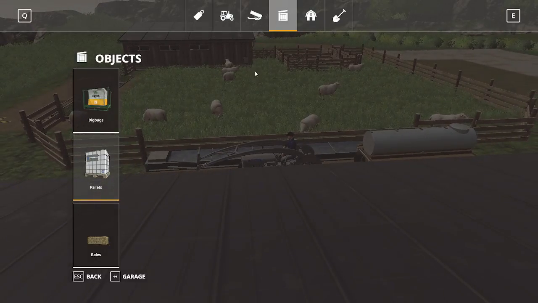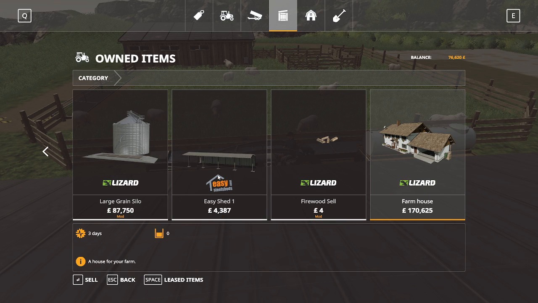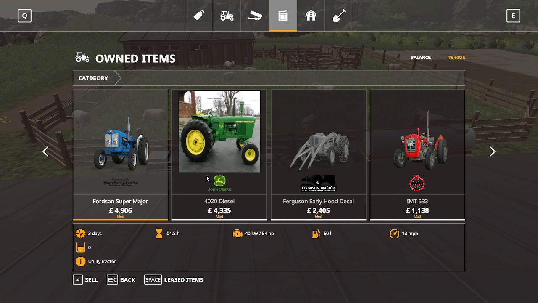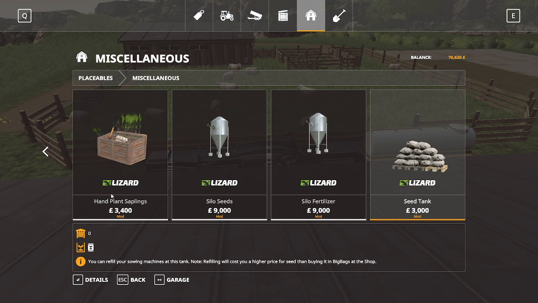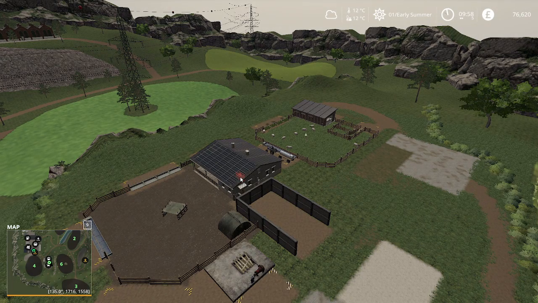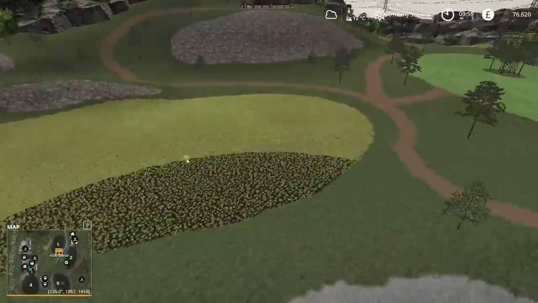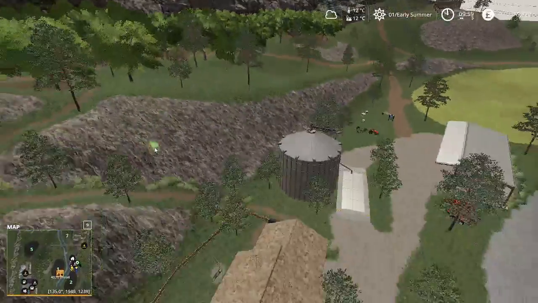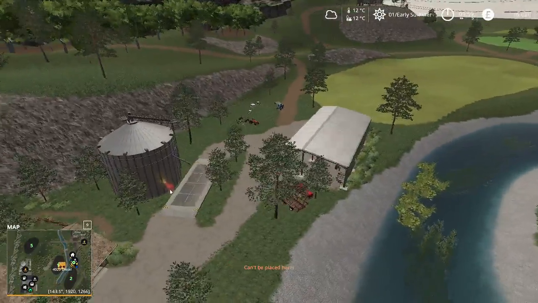Oh, did we buy a tree planting kit? I don't think we did. No. Right, so we're going to go for the tree planting kit. I don't know if it's in here. Yes, it is. The hand planting of trees. Right, where are we going to put it? Where's our farm? Oh, yeah. Over here. Right. Let's turn the camera around.